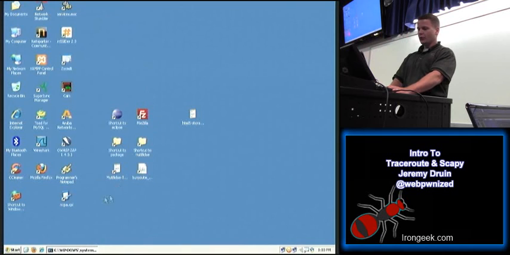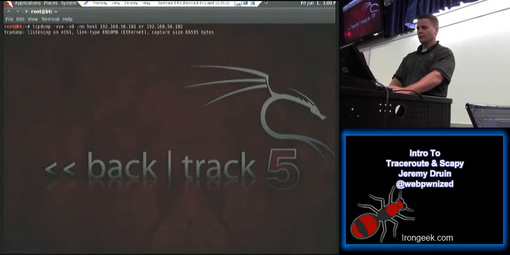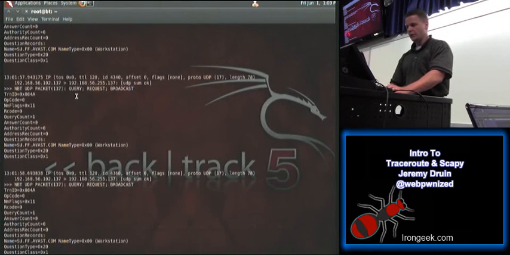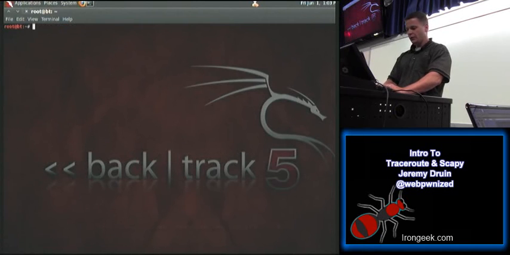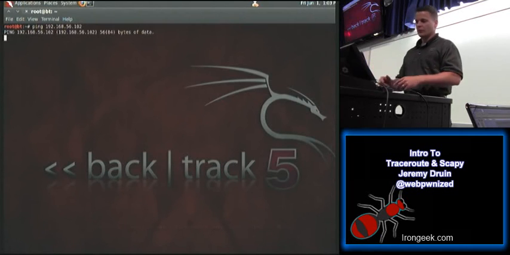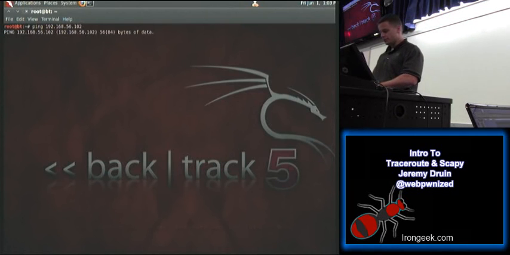ICMP. So that should tell the Windows firewall to act kind of like a normal corporate box and not allow us to do any kind of traceroute or any kind of ping, ICMP, I should say. So let's do ping 192.168.56.102, which was Windows, and we'll just wait and wait. If it was going to work, it would have worked by now, but after 30 seconds, it should time out.